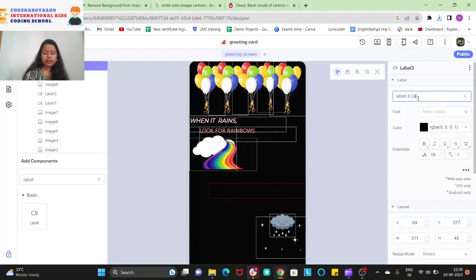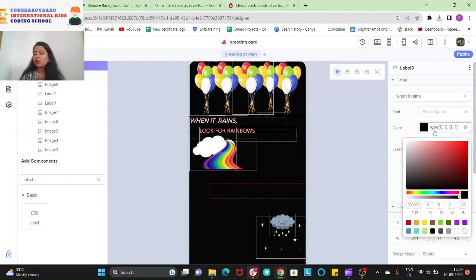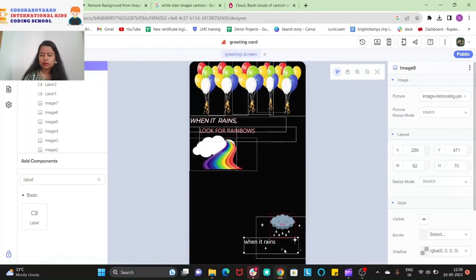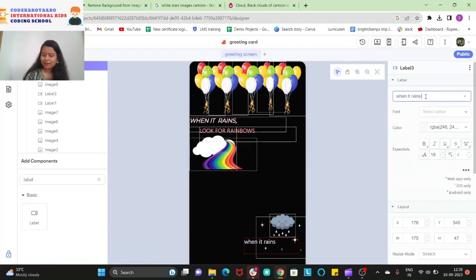Now I can write in this label, when it rains. Can I go to the next line? No, I have to make it white in color. Make it a bit tiny. If you want, you can add the text in the bottom or in the top. Okay, I'm going to add it in the bottom. When it rains, look for the stars.